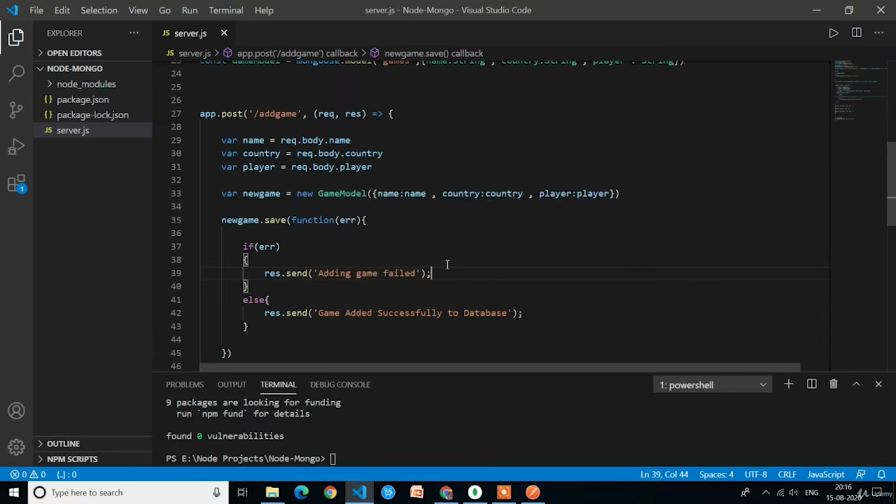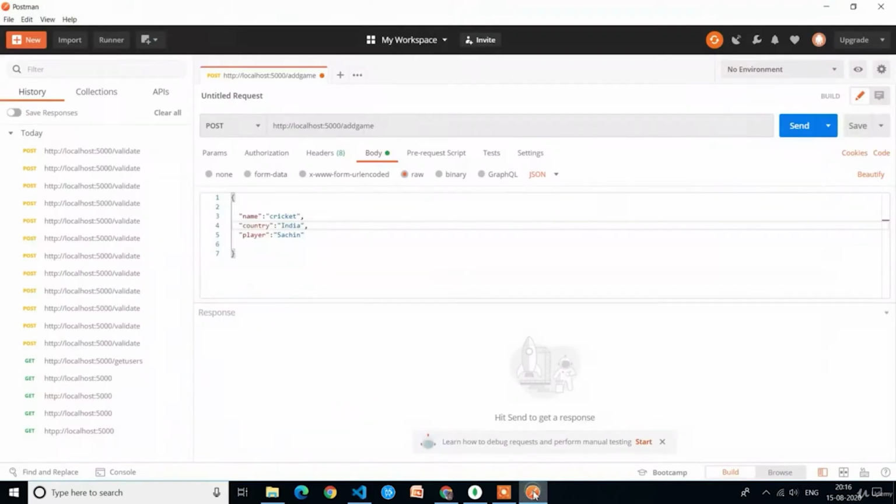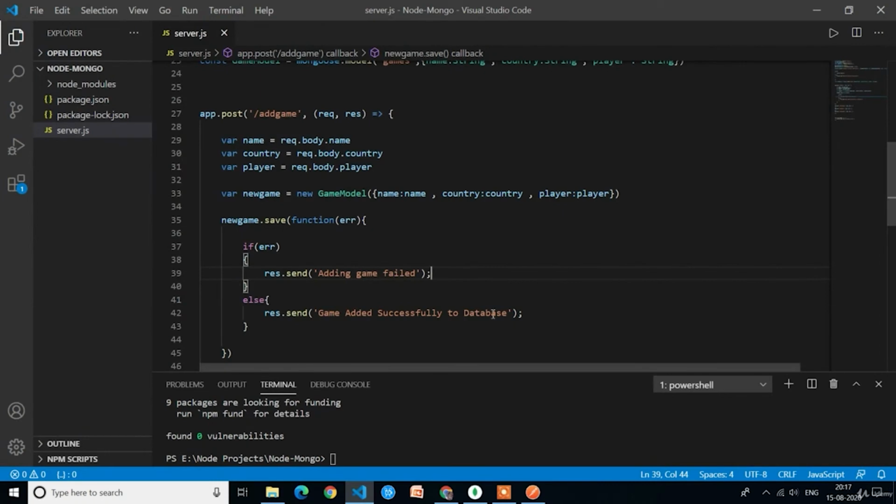Now I will send the values from client side to the Node.js. Then we can able to see the output. So from the Postman, I will click the send button. Here we got an error connecting the econ 127 points. So after installing body parser, we forgot to restart the server. That's why it is showing the error. So here we have to restart the server. Nodemon server.js. Press enter.